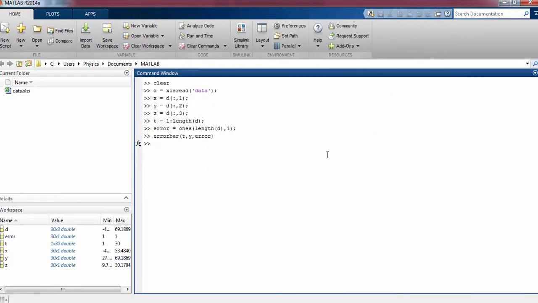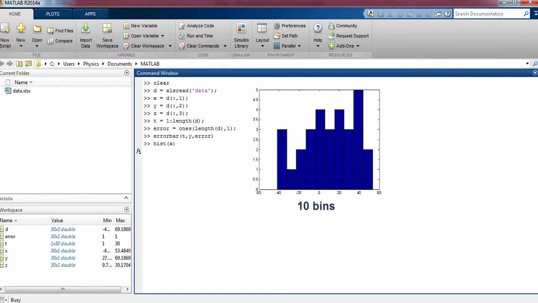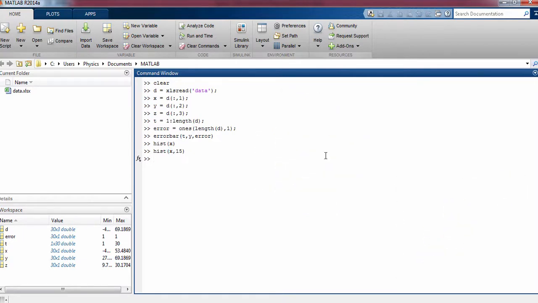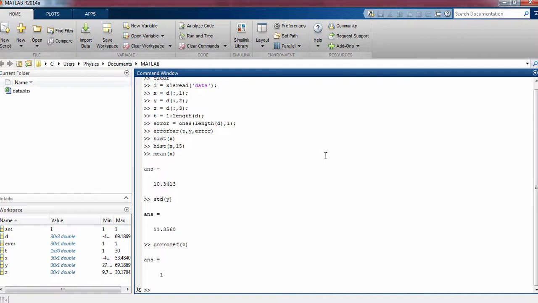Another useful graph in data analysis is the histogram, the command for which is hist. If you just plot hist with the data series, then it will automatically categorise into 10 bins. The bin number can be specified as well, with a scalar like this. MATLAB also has a wealth of other functions and statistical operations such as finding the mean, standard deviation, and correlation coefficients. As mentioned at the beginning of this video, there are many more options for analysis with MATLAB which you should try to incorporate into your analysis procedures.